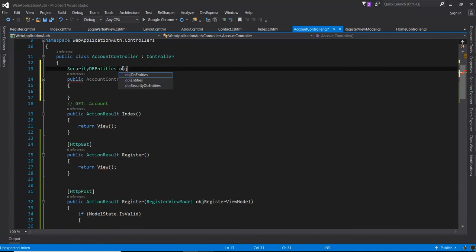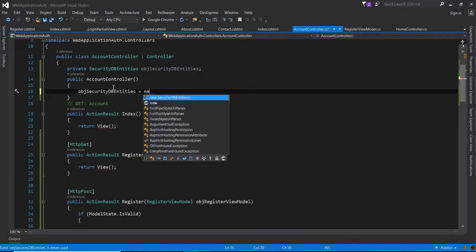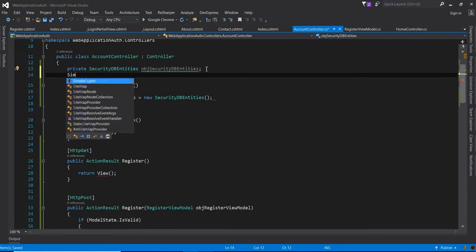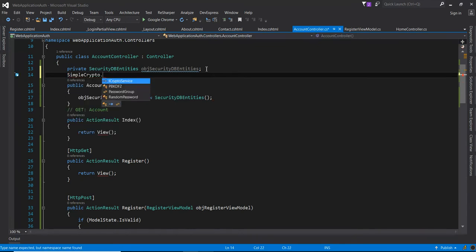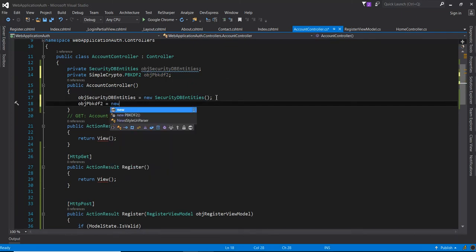Create the object of the security entities and initialize the data. Now here we are also going to call SimpleCrypto, going to create the SimpleCrypto with PBKDF2. Now we are going to create the object here, in the constructor.